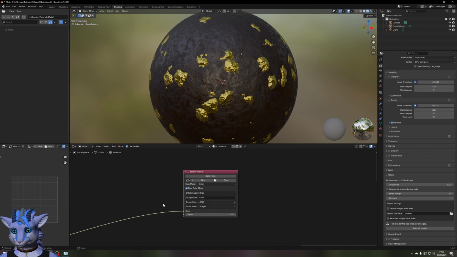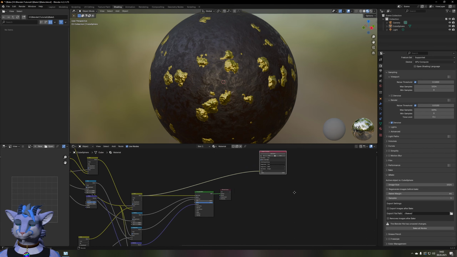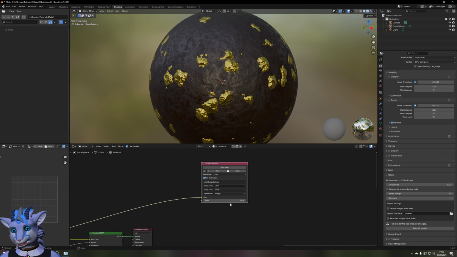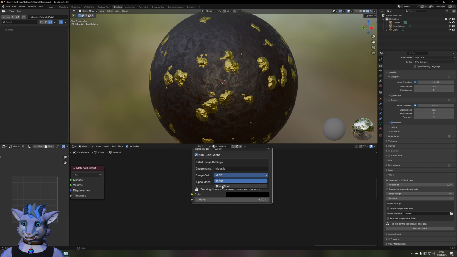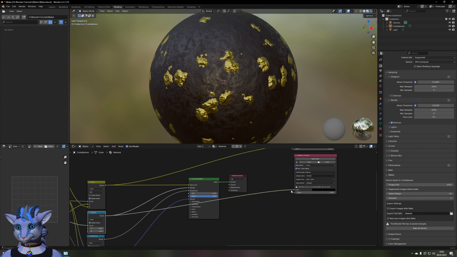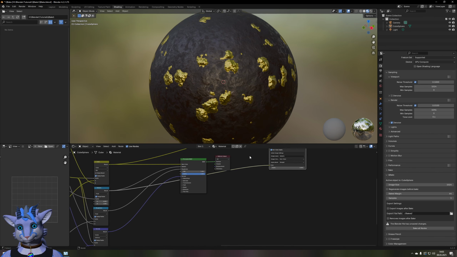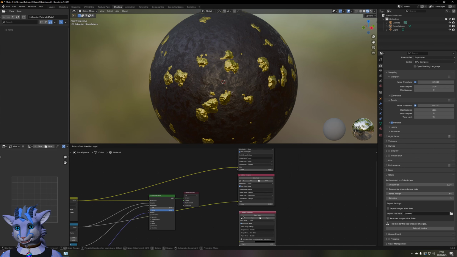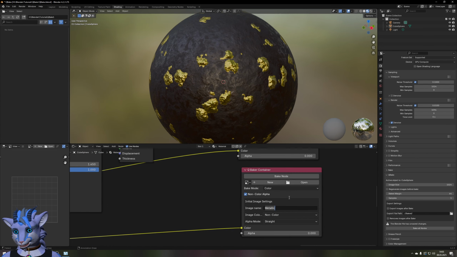And I also want the metallic, the roughness, and the normal maps. For this, I can just copy this node, call this metallic, but this is not a color. It's very important to change this to non-color and just connect the metallic output to the color input. And do the same for the roughness. But don't forget to rename it to roughness as well.